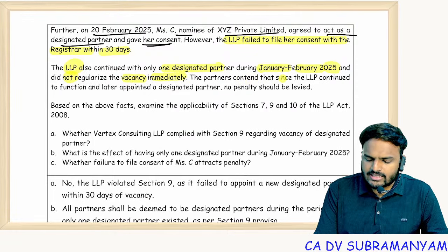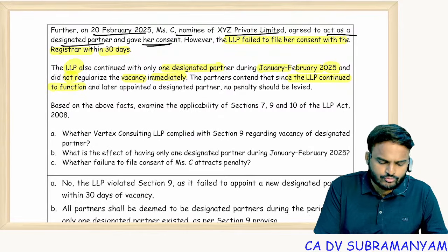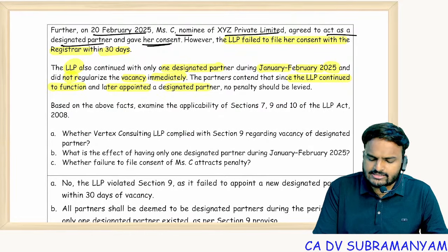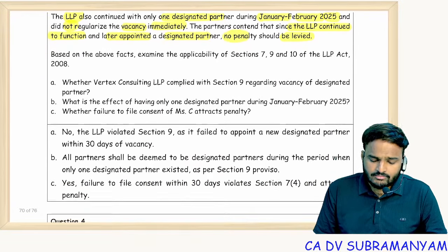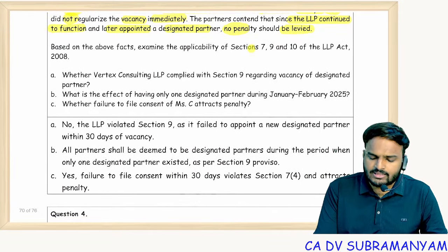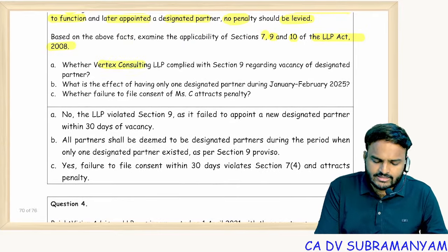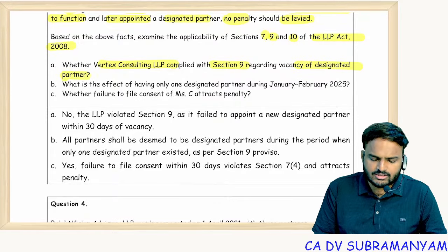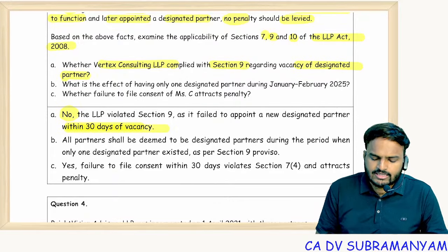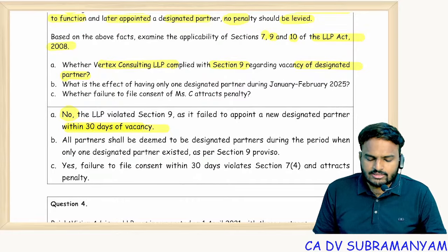The partners contended that since LLP continued to function and later appointed a designated partner, no penalty should be levied. Based on the above facts, examine the applicability of Section 7, 9, 10 of LLP Act 2008. Whether Vertex Consulting LLP complied with Section 9 regarding vacancy of designated partner? No, because within 30 days of vacancy, appointment of new designated partner, they failed to comply.